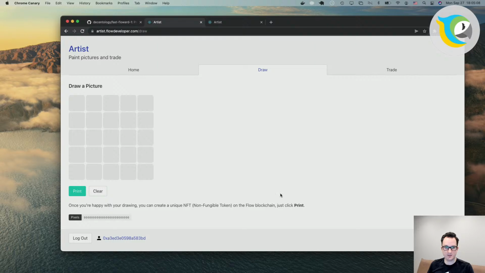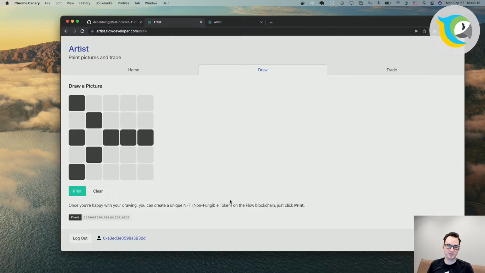Inside of the Draw tab, you'll find a 5x5 grid you can click on and draw something. For example, this little thing. And this 5x5 canvas is represented by a string of pixels. One stands for a pixel that's on, and a 0 a pixel that's off. So kind of like if you see a darker color, then the pixel's on. If it's a lighter color, then the pixel's off.